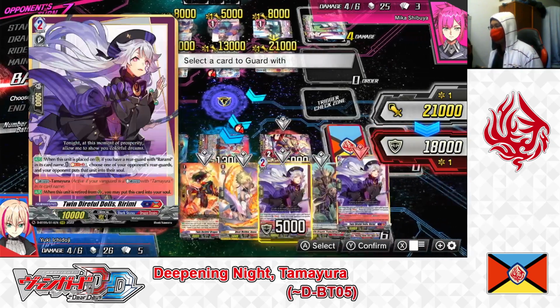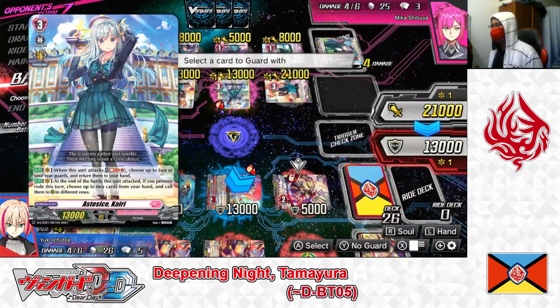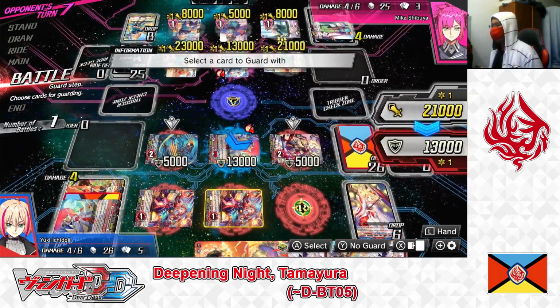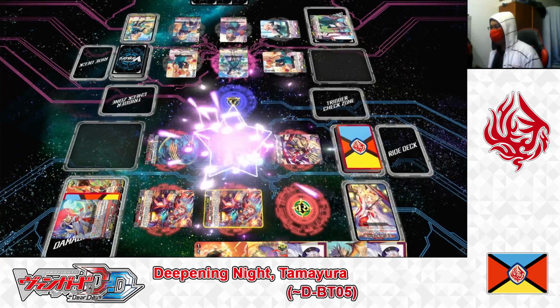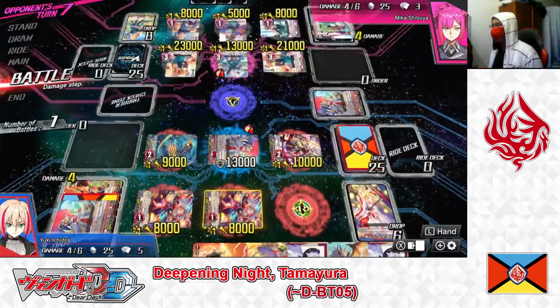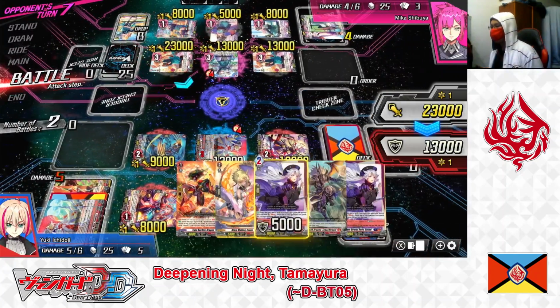No, wait, hold on. I gotta preserve my hand. My opponent's skill can superior call 2 new cards, so I'll let the first attack go through and see what I get. No guard, take the attack. Ow! Damage check. No trigger. Ah, come on, nothing. Alright, rear guard attacks the Vanguard, 31k.